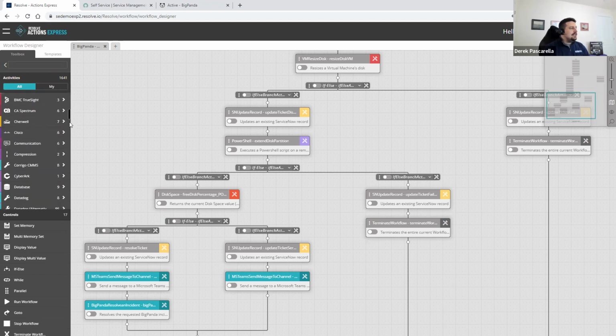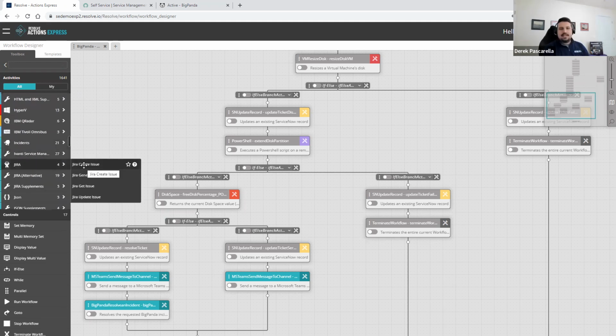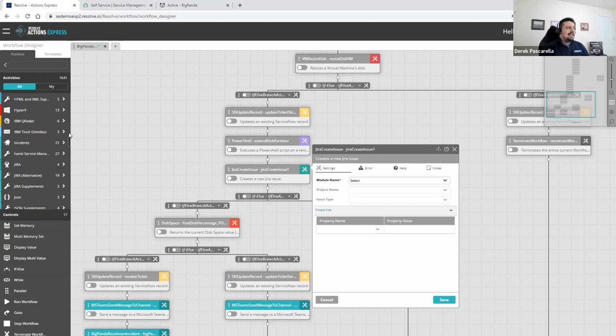The way that these function, if we look at our menu here, is really supposed to be as simple as possible. That's the goal we set out to achieve. Say, for example, at some point during my automated process, I wanted to create an issue inside of Jira or any ITSM. I could take that action from the menu, select my Jira instance, my project, my issue type. Everything is very visual, point and click, and nothing here requires me to peel back the layers and modify some YAML or some PowerShell or some Python. All of the pre-built turnkey integrations are very point and click and very intuitive.